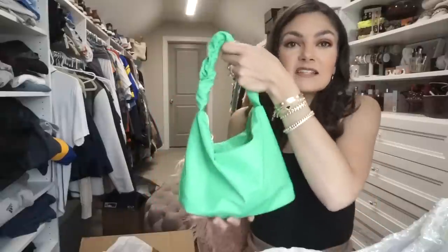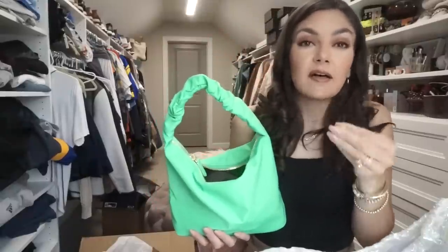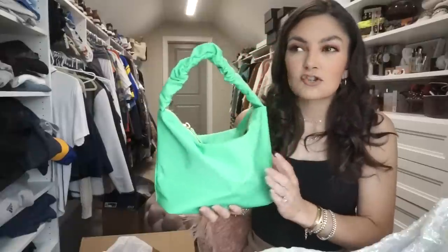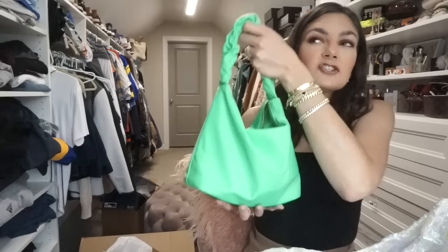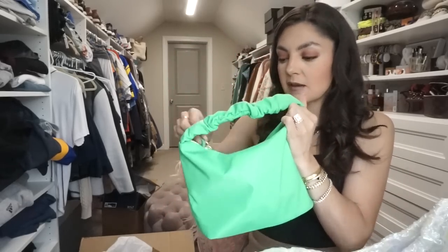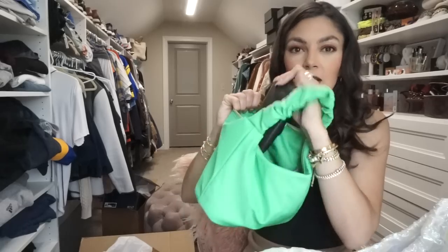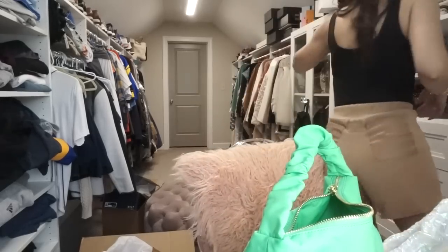But this one I love because of the slouch. I don't love the little bags, especially the more structured they are, the less versatile I feel they can be. But this one is just a very good casual bag, and it fits a ton. Everything I had in my bum bag, which was the bag I had beforehand, I have large lip gloss pouches and different wallets and stuff. I love the Stony Clover zippers. They're very simple. Because of the drop and because of how soft this bag is, the zipper makes it really easy to get into. Let me get you the other bag that I wanted to talk about.